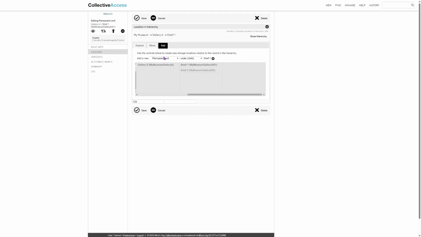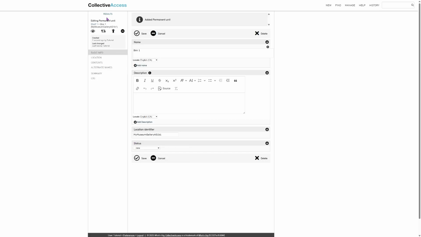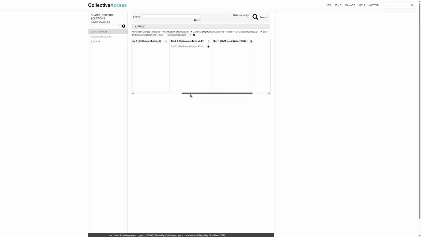Now I'm going to add another unit underneath shelf 1. So you'll see that this is becoming the child of the parent record, which is shelf 1. And I'll click plus. Now I can call this maybe box 1. Now we'll see that this has added to the hierarchy.